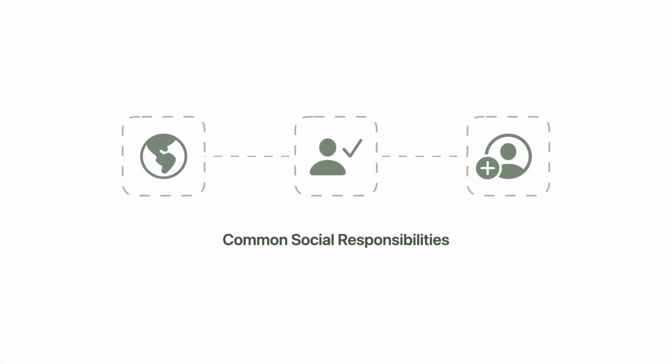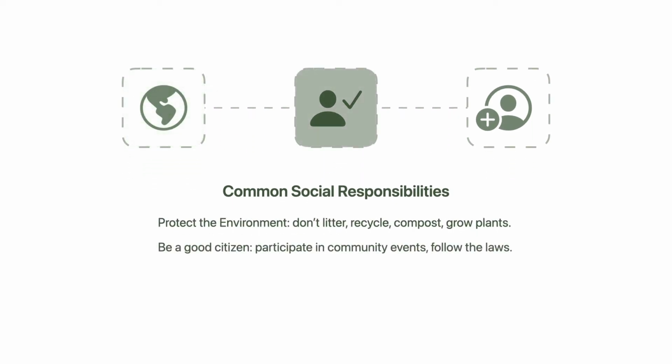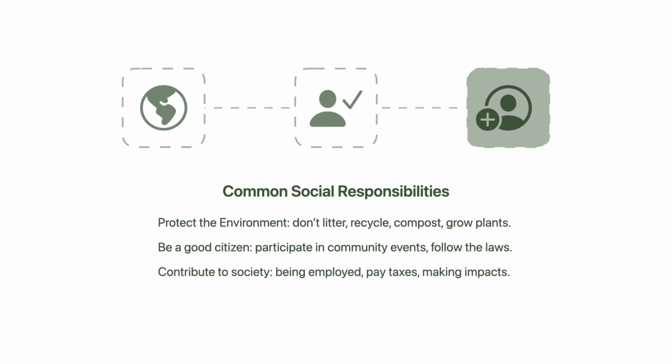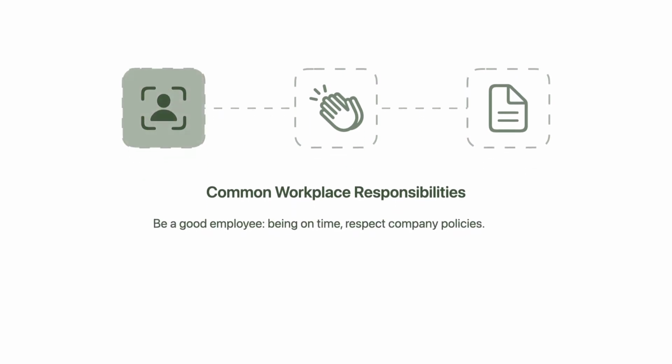We are expected to perform specific responsibilities as a citizen. So we should be a good citizen, we should recycle, we should not litter, we should contribute to our community, we pay taxes, we get employed, just the very basic rules that everybody follows and everybody does in society. We also see the same thing at work.